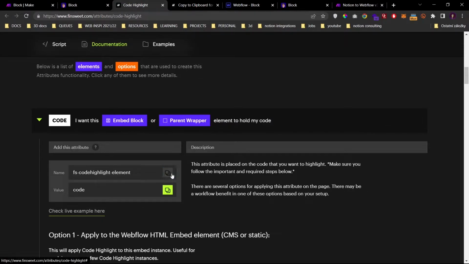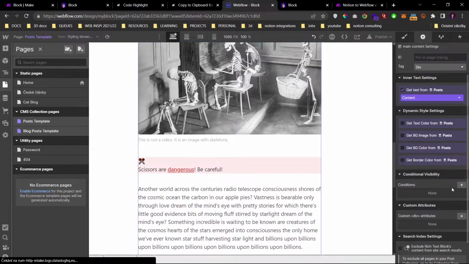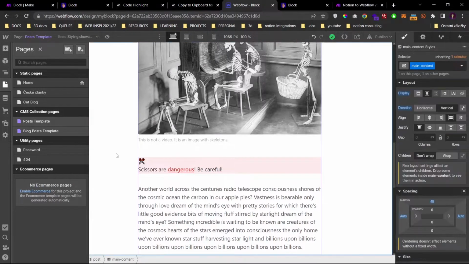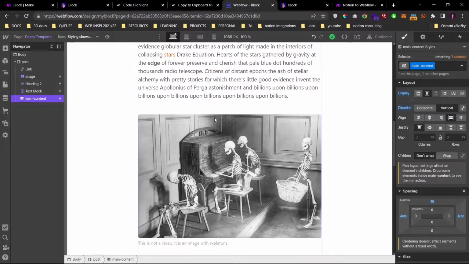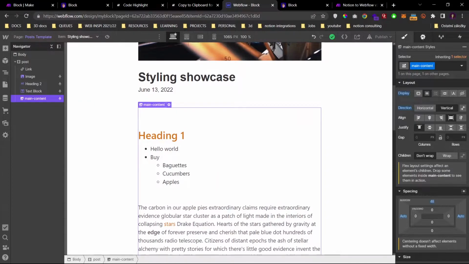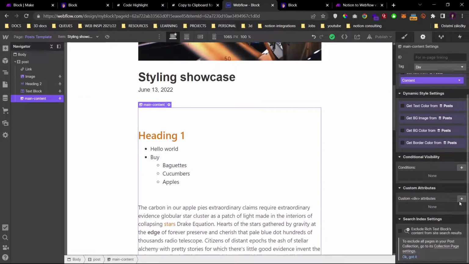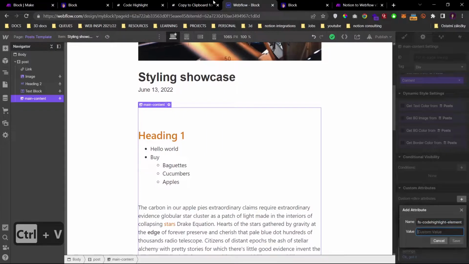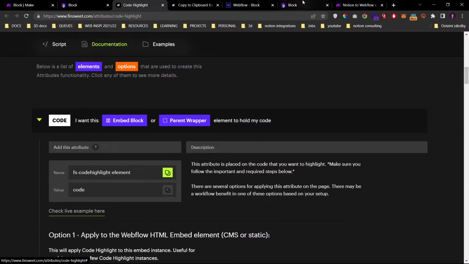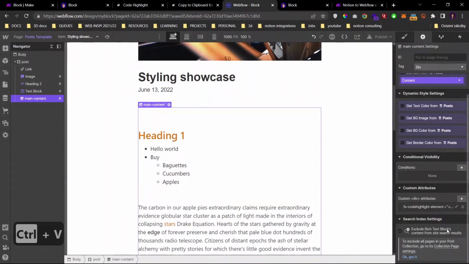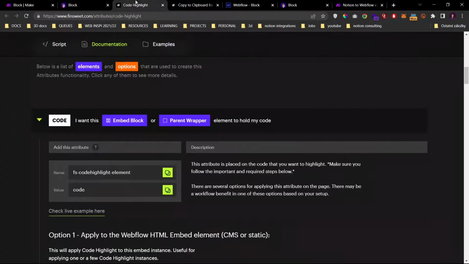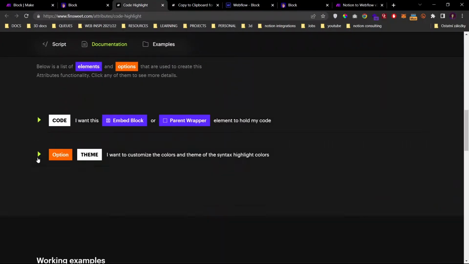So let's copy this, and if I go on my main content, rich text, under the element settings, I can add a custom attribute and set it to code, and another one which will be the theme.